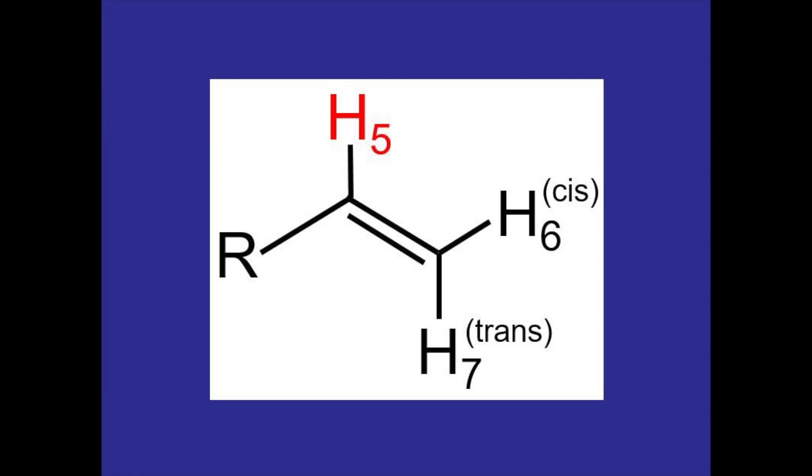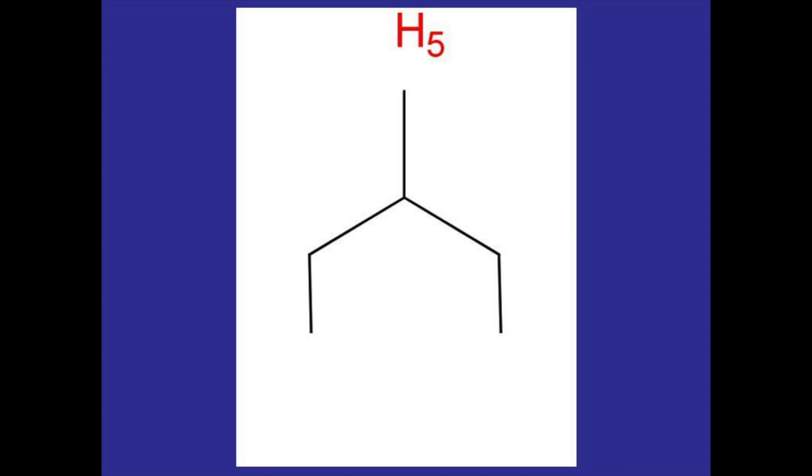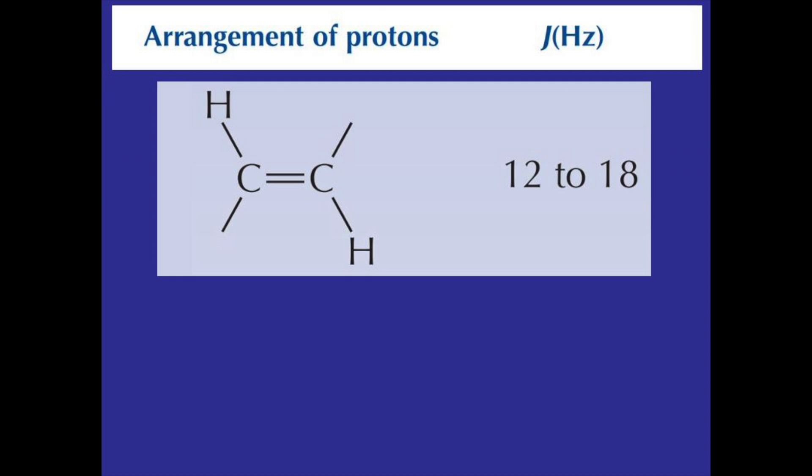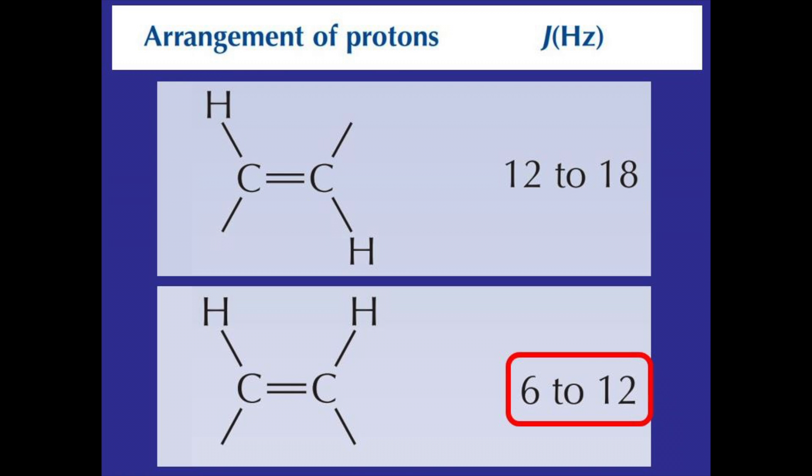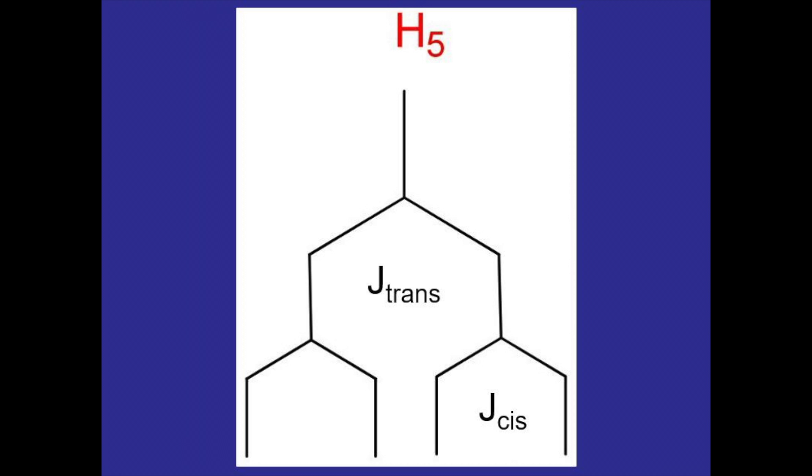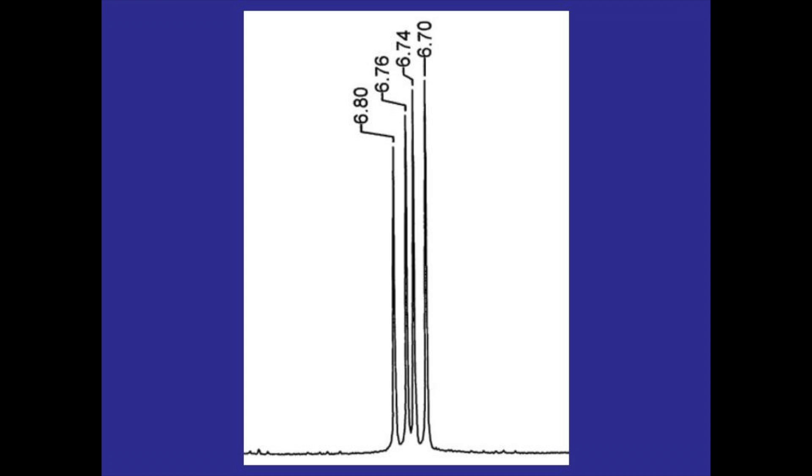To show this maybe a little bit easier, let's take a look at the splitting tree for hydrogen 5. Hydrogen 5 is split a certain amount by one of the hydrogens and that distance is called the coupling constant represented by the letter J. In this case this would be the coupling constant for the trans hydrogen, which usually ends up being between 12 and 18 hertz. Then hydrogen 5 is split once again by the other hydrogen, and this distance would now be for the cis coupling, which usually ends up between 6 and 12 hertz. Since the splitting for trans hydrogens is a lot wider than the splitting for cis hydrogens, we don't end up with a triplet. As we can see here, there are four distinct peaks that would be formed, so if we look at the H-NMR, hydrogen 5 would end up looking like this, and we call this a doublet of doublets.